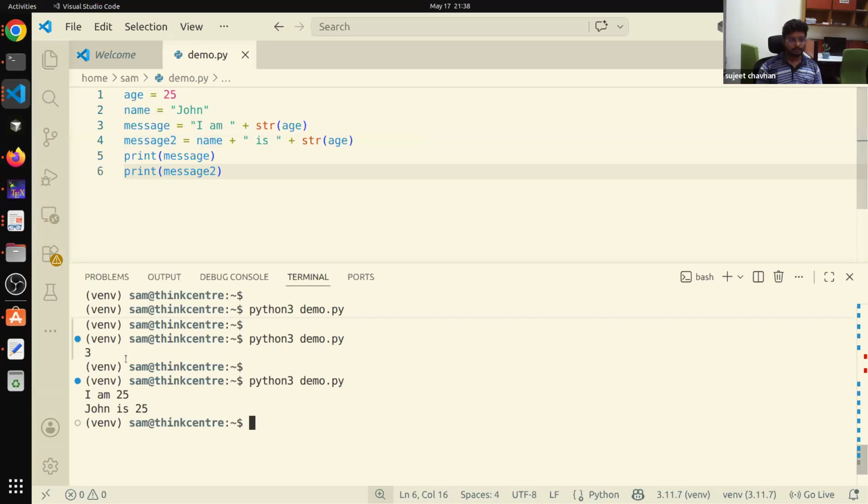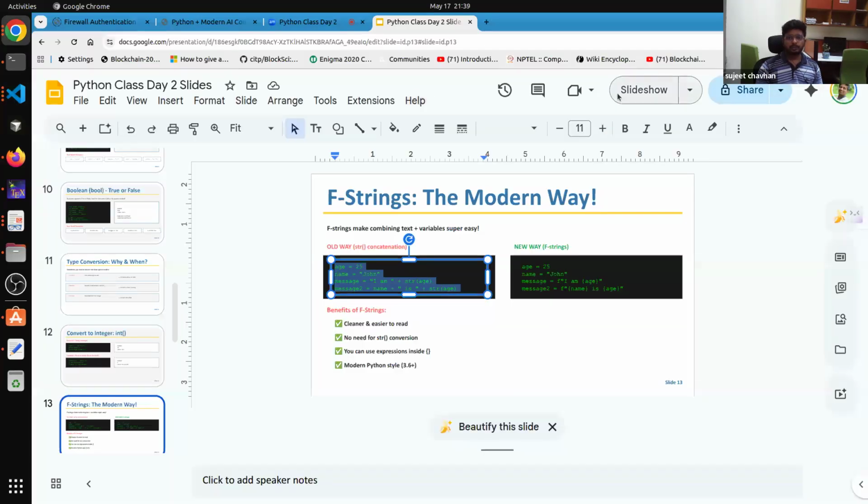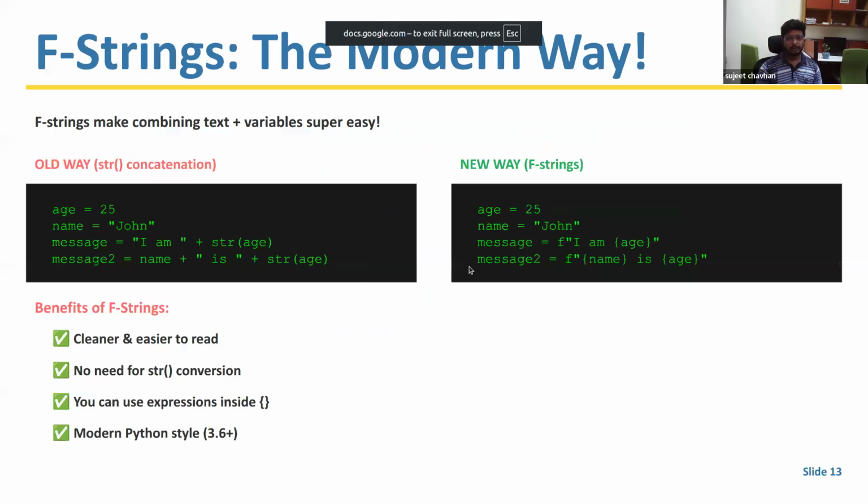Name is John. So John is 25. So this is old fashioned code. Two elements are getting combined using plus, and in message 2, 3 elements are getting combined using this. So this same thing can be achieved using f string.